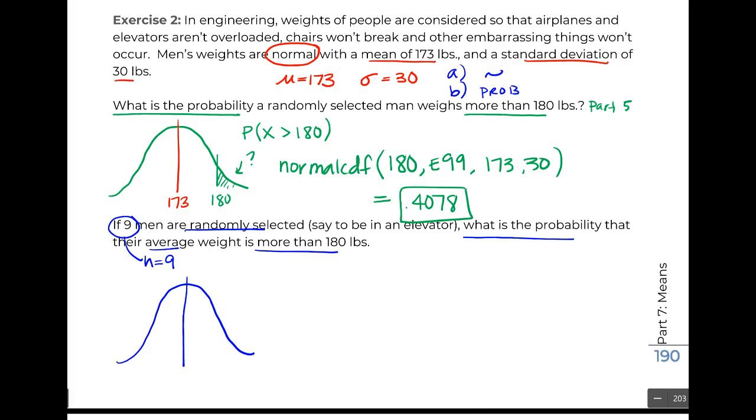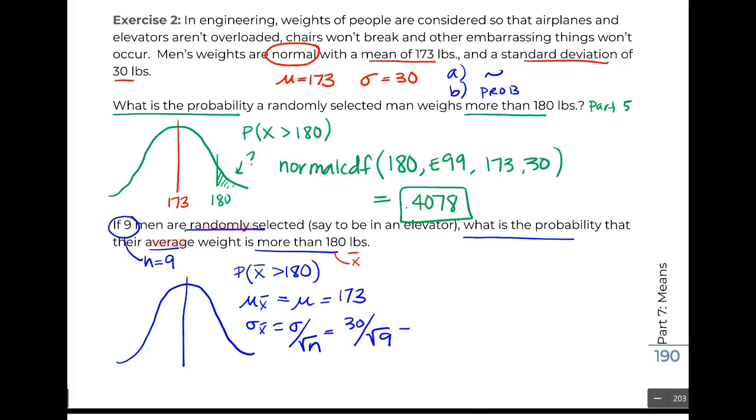But just like in 6.1, we need to think about what we're looking for. In this case, we're looking for the probability that our average from our sample is more than 180, which means I need a mean for that sample mean and a standard deviation for that sample mean, because that's what we're talking about, right? Average and randomly selected, we know this is all about a sample mean. This 180 in this case is not an x, but an x bar. So these are straight on that formula sheet like I showed you in the previous video. The mean of sample means is the original mean, so it's still going to be 173. And the standard deviation of a sample mean is the original standard deviation divided by the square root of n.